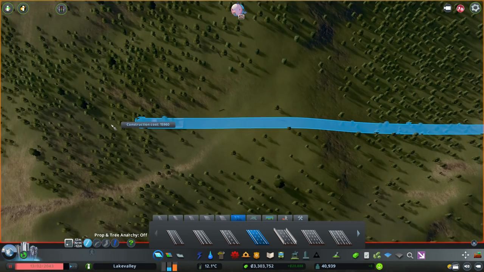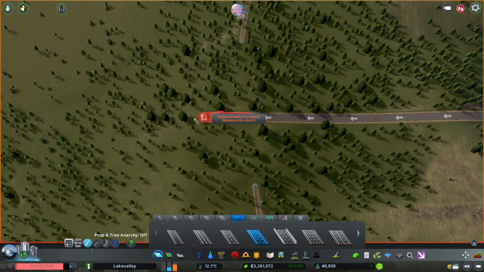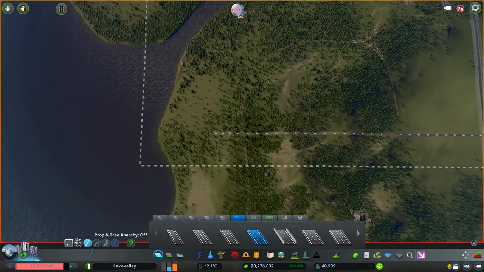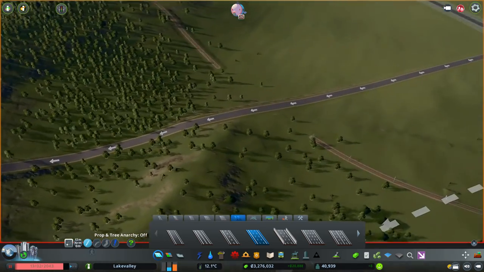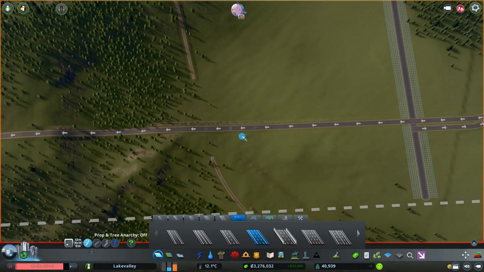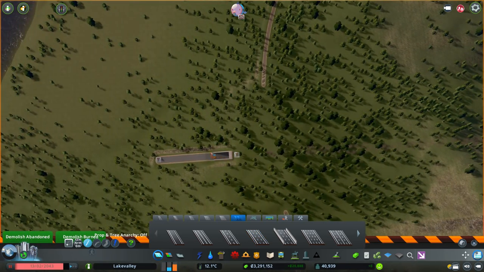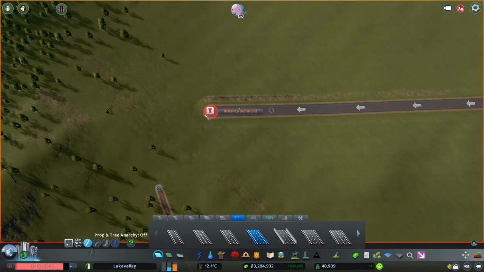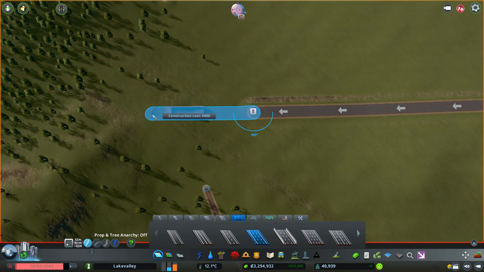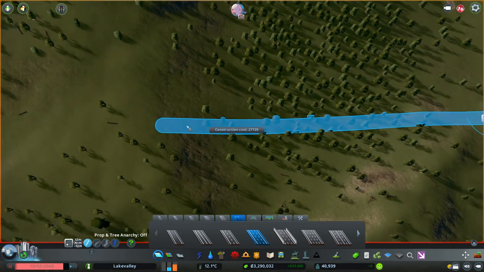So if I do page down... so... there and then page up. What? What is it doing? I did page down and it's decided to build it all up in a weird way. Okay, let's try that again. Right, so there, page down. Yes, that's why.